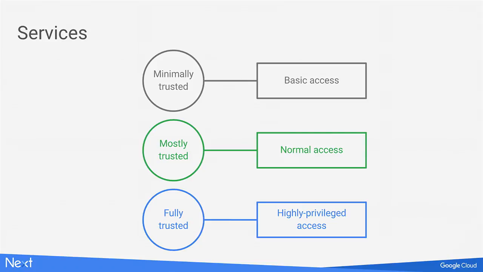But if you do that, once again, you don't really have a tiered strategy, right? What you, once again, have is a binary strategy where you're either fully or you're not fully. And if you're not fully, then you're just a straight-up second-class citizen. That's not our approach. Our approach is, if we're doing a good job, you should be able to do the vast majority of your job day-to-day sitting in a mostly trusted tier. And you should be able to do most of your job sitting in a minimally trusted tier, a good amount of your job in a minimally trusted tier. But certain things you might have to go to fully trusted on.